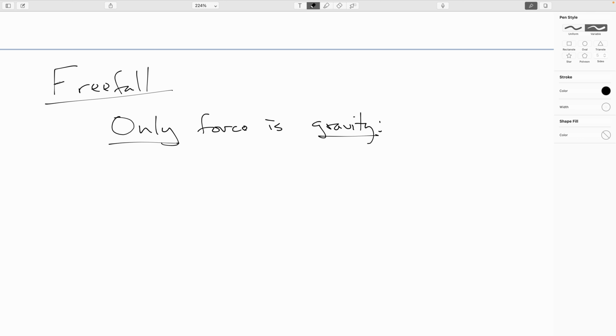So in this case here, if the only force acting, we haven't formally defined forces yet, but I think we can at least just use our intuitive sense of it for the moment. We will see in a later video that if the only force is gravity, then the acceleration is minus 9.8 meters per second squared downward, so negative. And this is only if we are near the surface of the Earth.